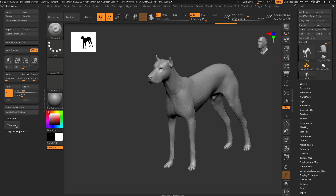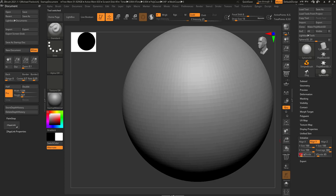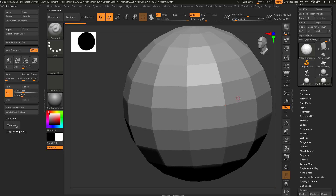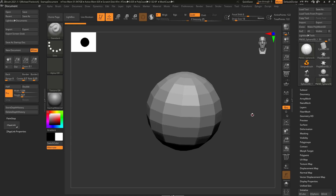So let's get back to that head sculpting. We're going to get into brushes and the basic brush techniques, but first let's talk a little more about resolution and dig deeper into orienting ourselves in space. Let's go back to our brush palette, choose a Sphere 3D, go down to initialize at the bottom of the tool menu, change H divide to 12, hit tab, change V divide to 12, hit enter, then hit make Polymesh 3D.